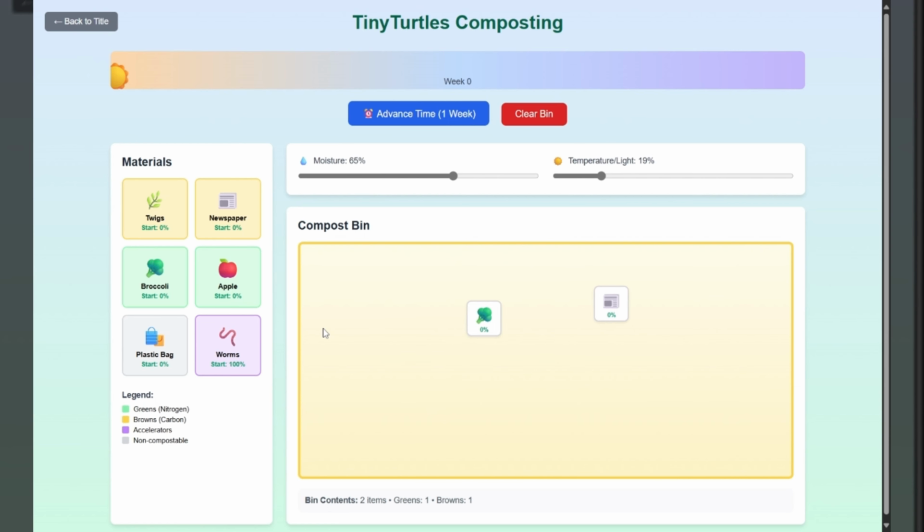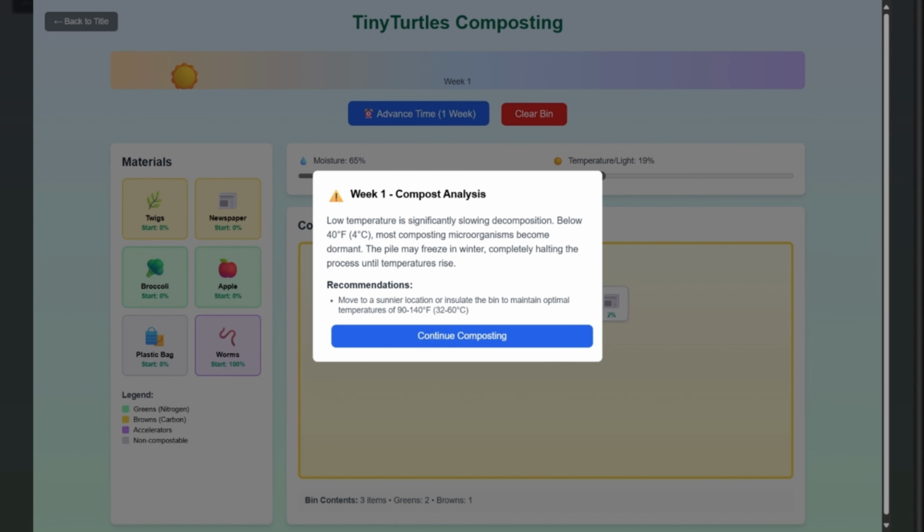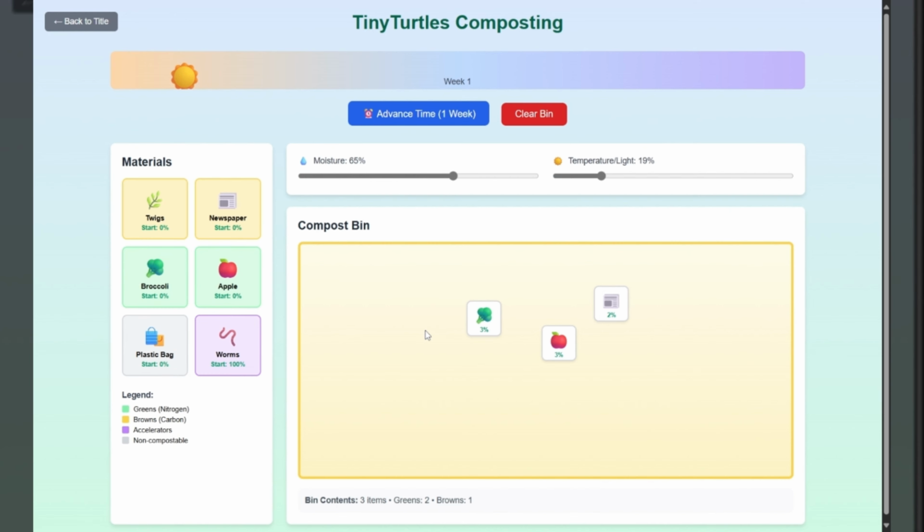Overall, developing this app gave us a deeper knowledge of how to program with web development, but also how to make composting more accessible, particularly through the advice we get, such as low temperature, insufficient balance of greens and browns, non-degradable materials, and others. Overall, we hope that these features will help make our app the most functional and most accessible possible for our peers to understand the most effective ways to compost so that we may create a more sustainable world.